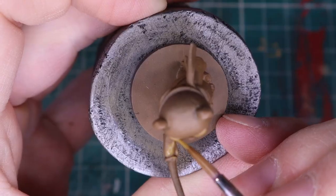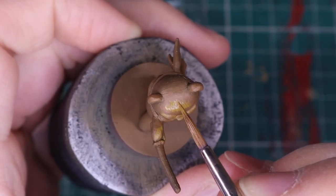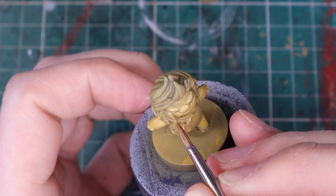When that's all done, I go for a final highlight color for my plushies. If I don't have it, I just add an off-white to the previous one. I use this final color sparingly, usually only on the head.